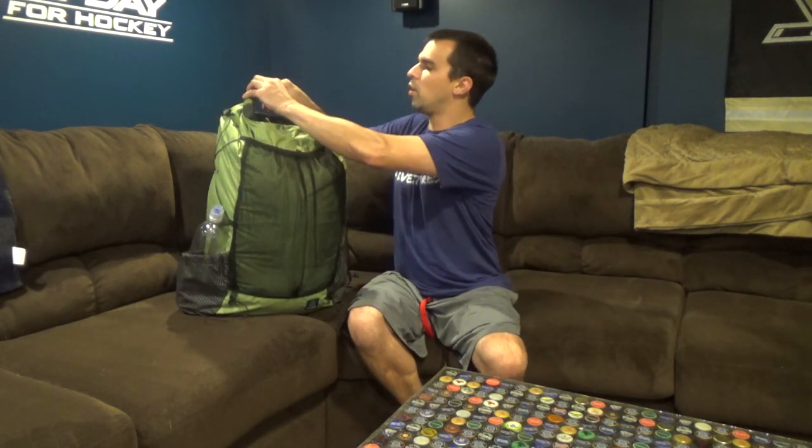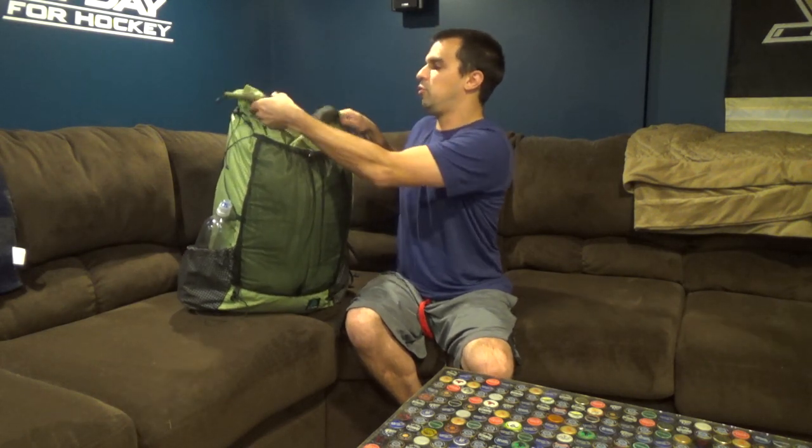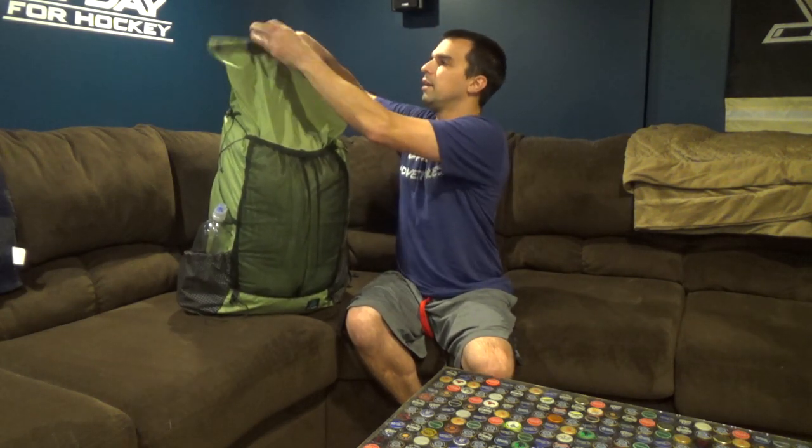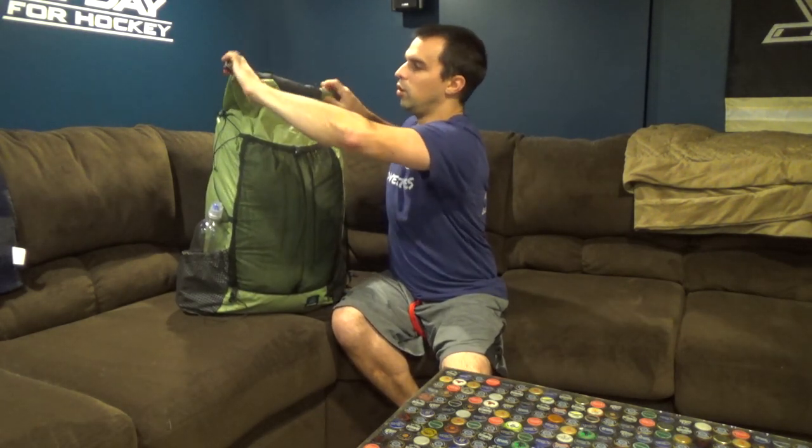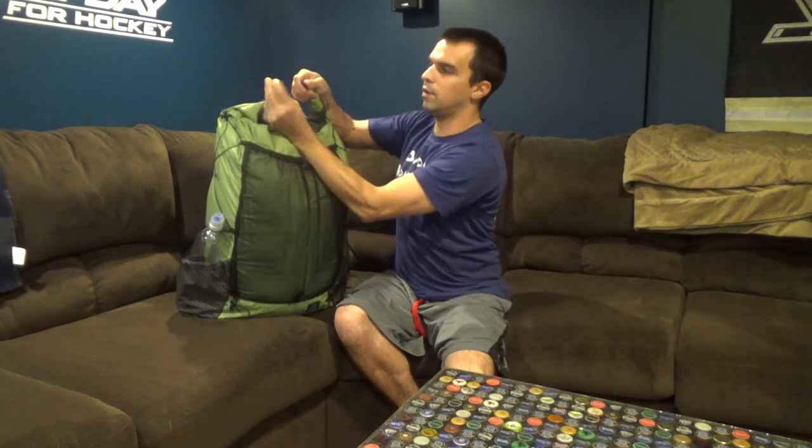Let's talk about that part right now. The way this works is, if you're familiar with just a regular dry bag, it has a roll top enclosure, and what you do is you just roll it down just like a dry bag, and then it will clip in the back. That provides a little bit more water resistance so the water doesn't fall down your pack. It doesn't have a drawstring enclosure like Osprey or ULA-Ohm, but I really like this feature — it gives me peace of mind that no water is really going to seep down into this pack as long as this top part is closed.